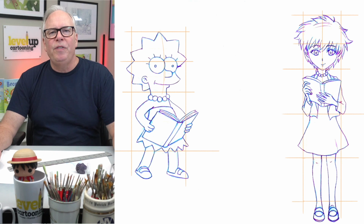Okay, so there are the roughed out features of Lisa Simpson, normal version and anime style. So now with the roadmap done and the features roughed out, it's time for that final step. In step three, we get to have fun. We get to draw in the final details of our two versions of Lisa. We don't have to guess where to put things because we've already done all the hard work to figure that out. In this step, it's okay to draw darker, but don't press too hard or mindlessly retrace over the lines you've already drawn. Always draw with an eye on tweaking and improving until the very end. So let's draw in the details for our two versions of Lisa Simpson.